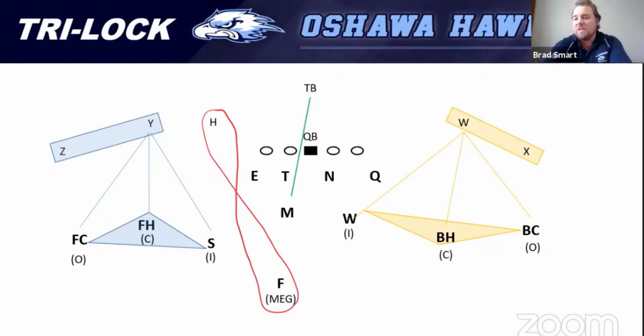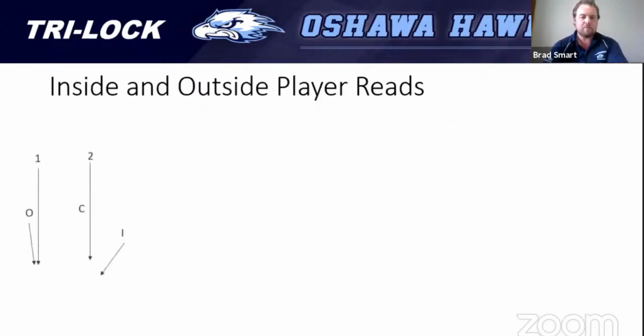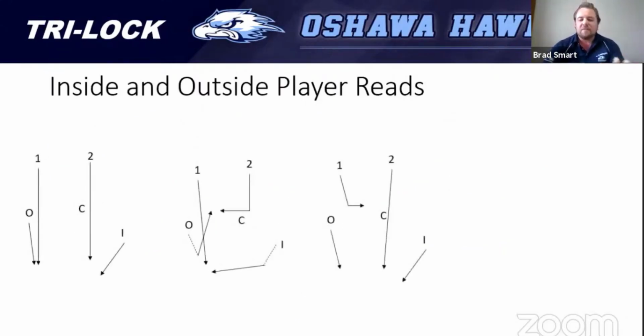You could have your wheel be the inside leverage defender, okay, with our boundary half rotating over top, and the corner pinching in. Just another different look, another variation where it's difficult to read pre-snap as late as possible if you can help it, but it gives a different look, and you see that we take advantage of that in a moment. So these are the different reads for our inside and outside leverage players.